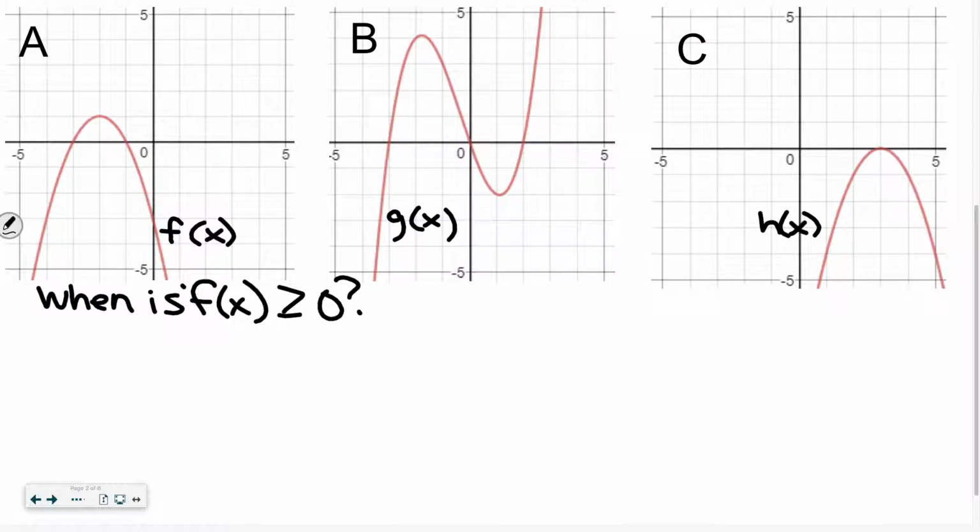So if you're looking at graph A, which is f of x, and you're looking for the places on the graph, if you were seeing it visually, where f of x was greater than or equal to 0, another way to say that is y is greater than or equal to 0. Where are you looking on the graph? Aiden says above the x-axis. Aren't all those points above the x-axis places where your y value is greater than 0? It's in the positive range. Okay, I like that. So we're kind of focused on this section here.